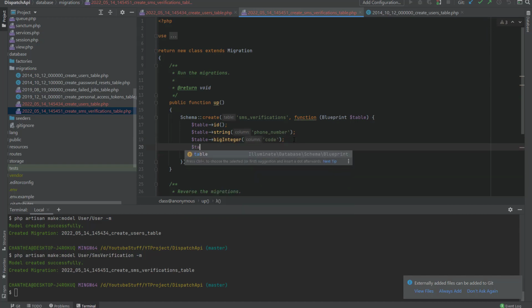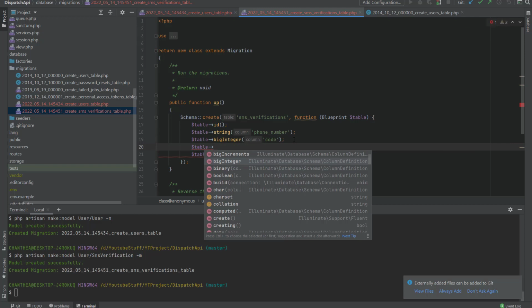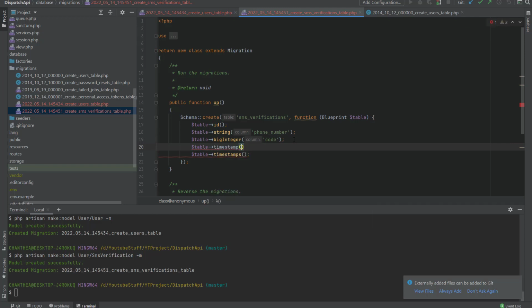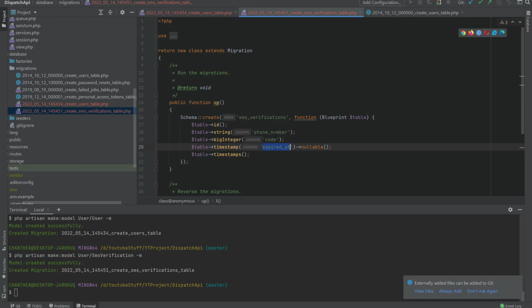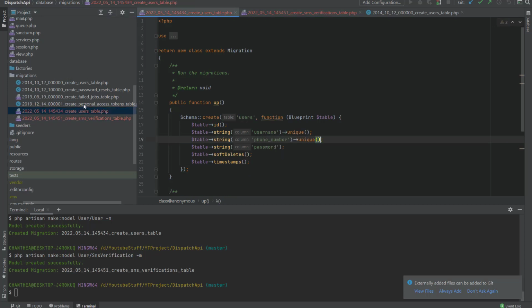And we will have another field, a timestamp called expire_at. This one should be nullable. This one is useful when you want to limit the code to expire within 15 minutes or 5 minutes, etc. This one we don't need to create, just remove this. Okay, now we have two tables.